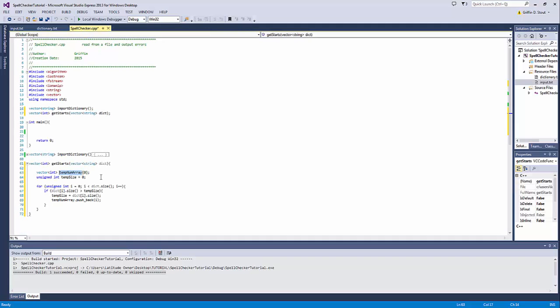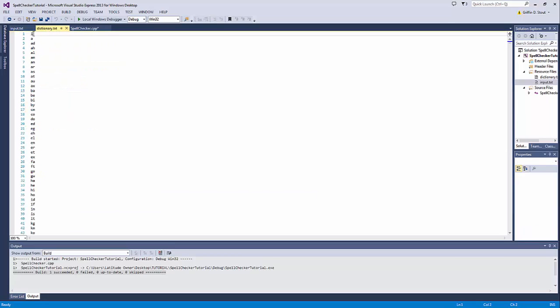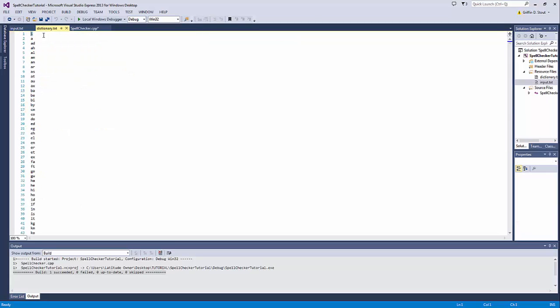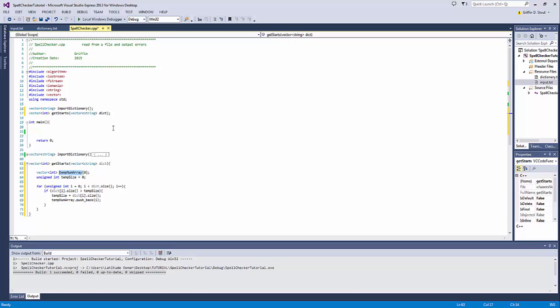So it's like if dict i dot size, would be 1 because there's only one letter in that word, is greater than temp size, which is 0, and it says, oh yes, it's greater than that because it was 0, and 1's greater than 0. So it says temp size equals dict i dot size.